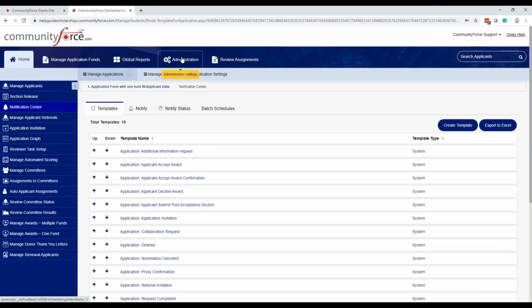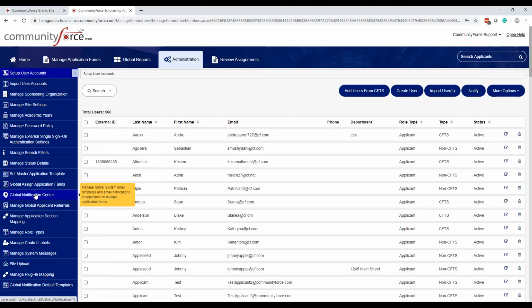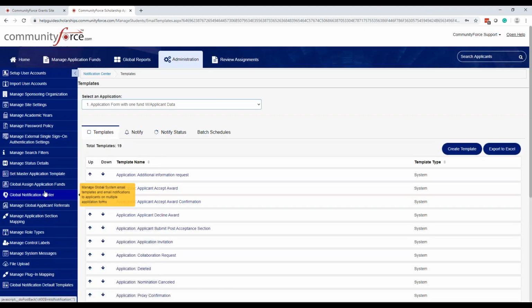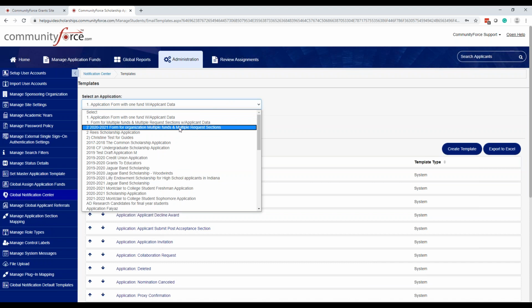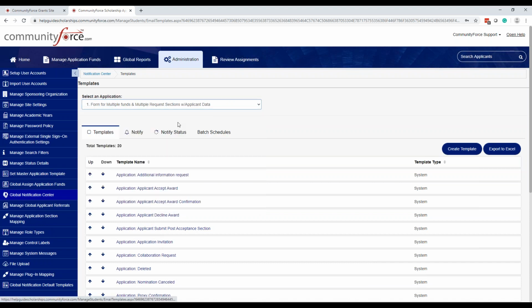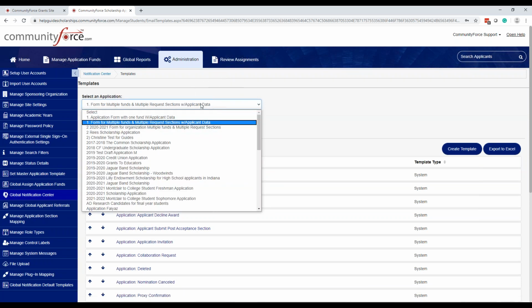However, in the administration version, the Global Notification Center gives you access to more than one application at a time. Maybe I want to look at the templates for that one. Or maybe there's one in this application and I don't want to have to go out and come back in.